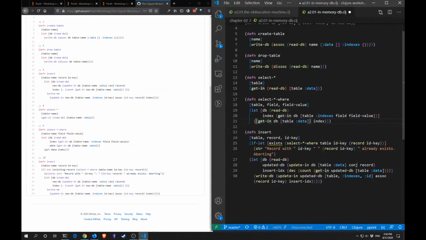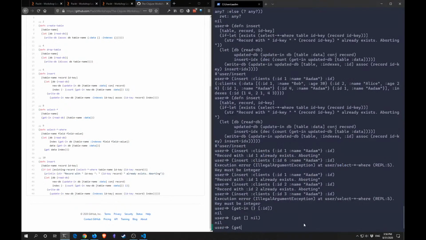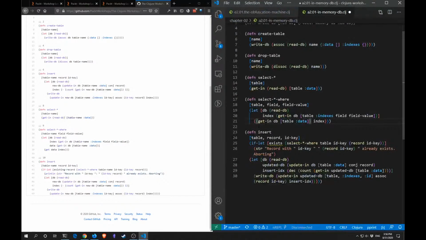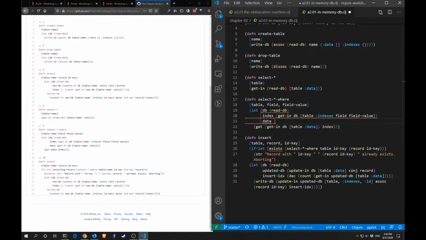So most probably, but what if we used this instead? Yep, that's there. So we need to use get, and just like there we can move the get-in part up a little bit. For example, here it should be table and data, and we can simply use data here. So this should work now.